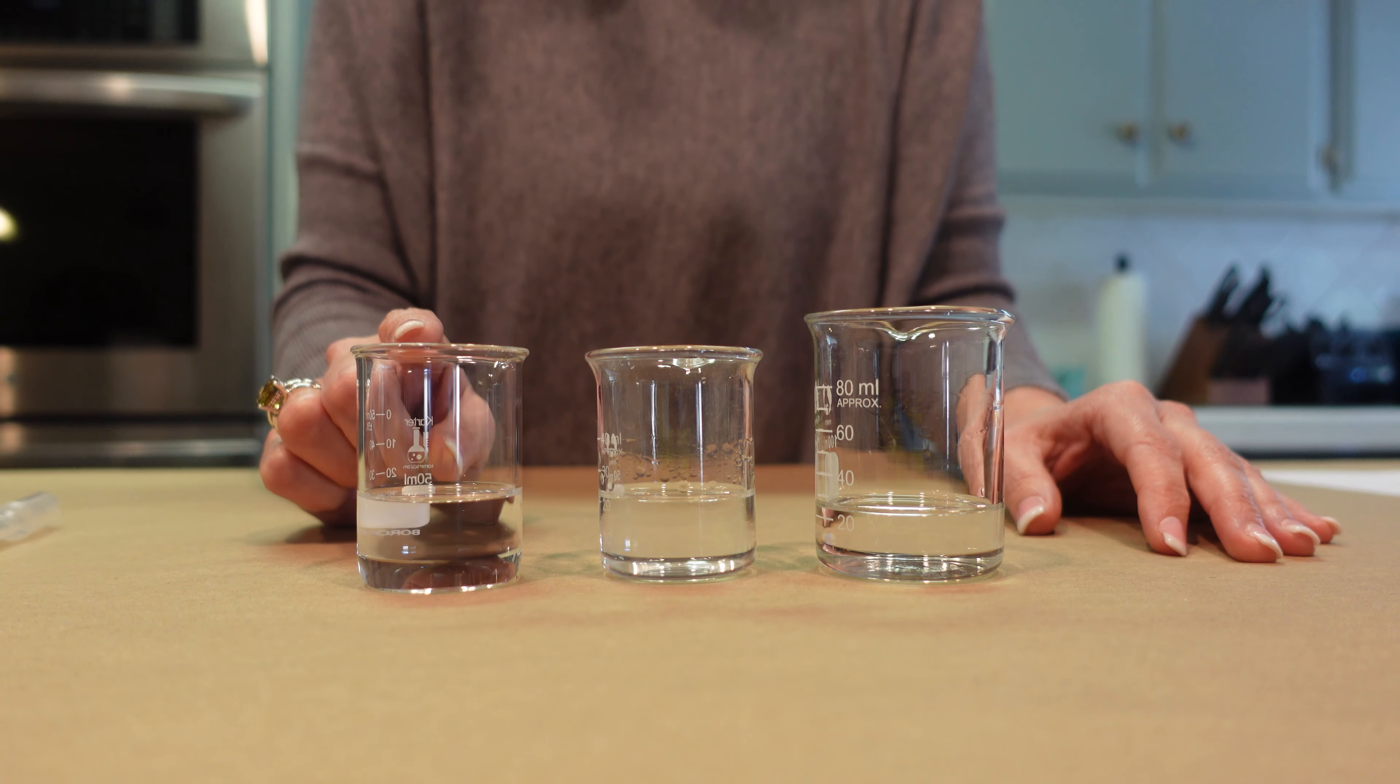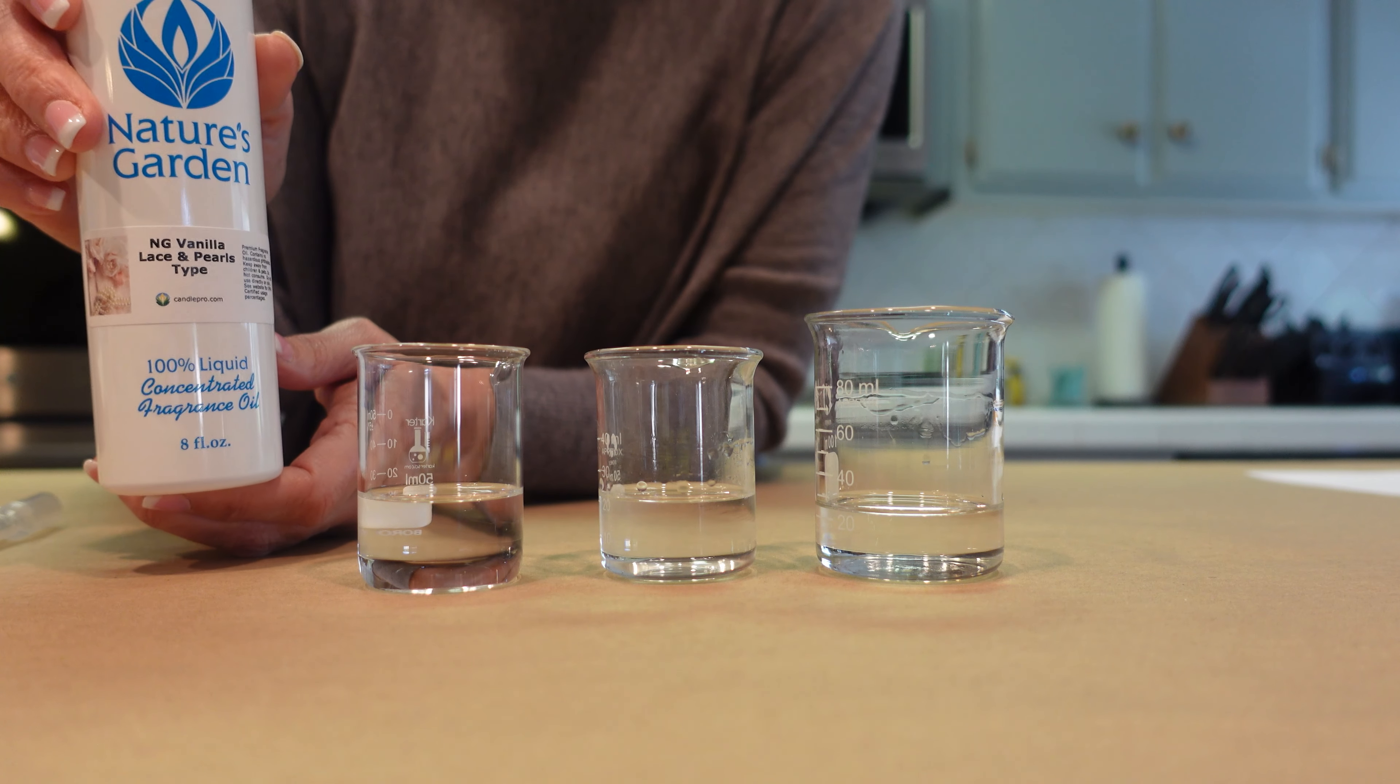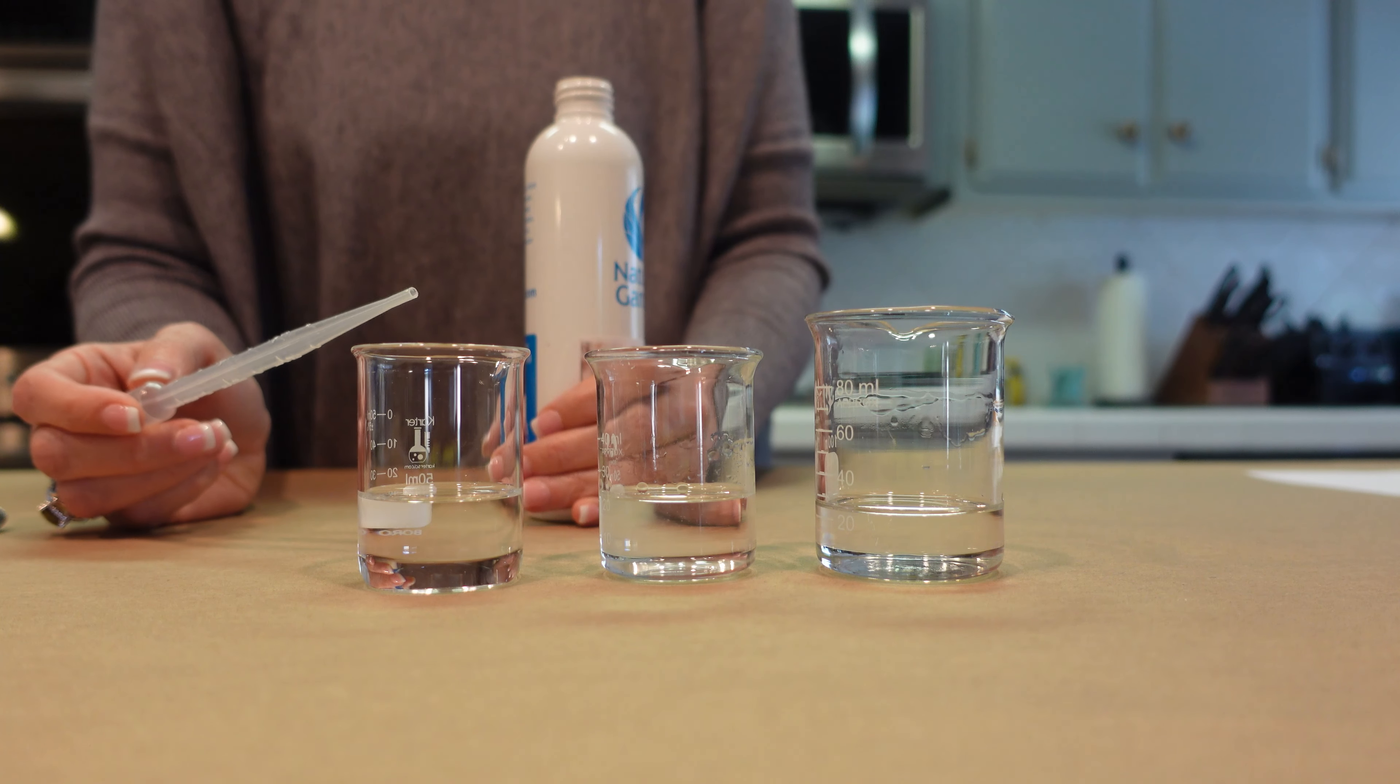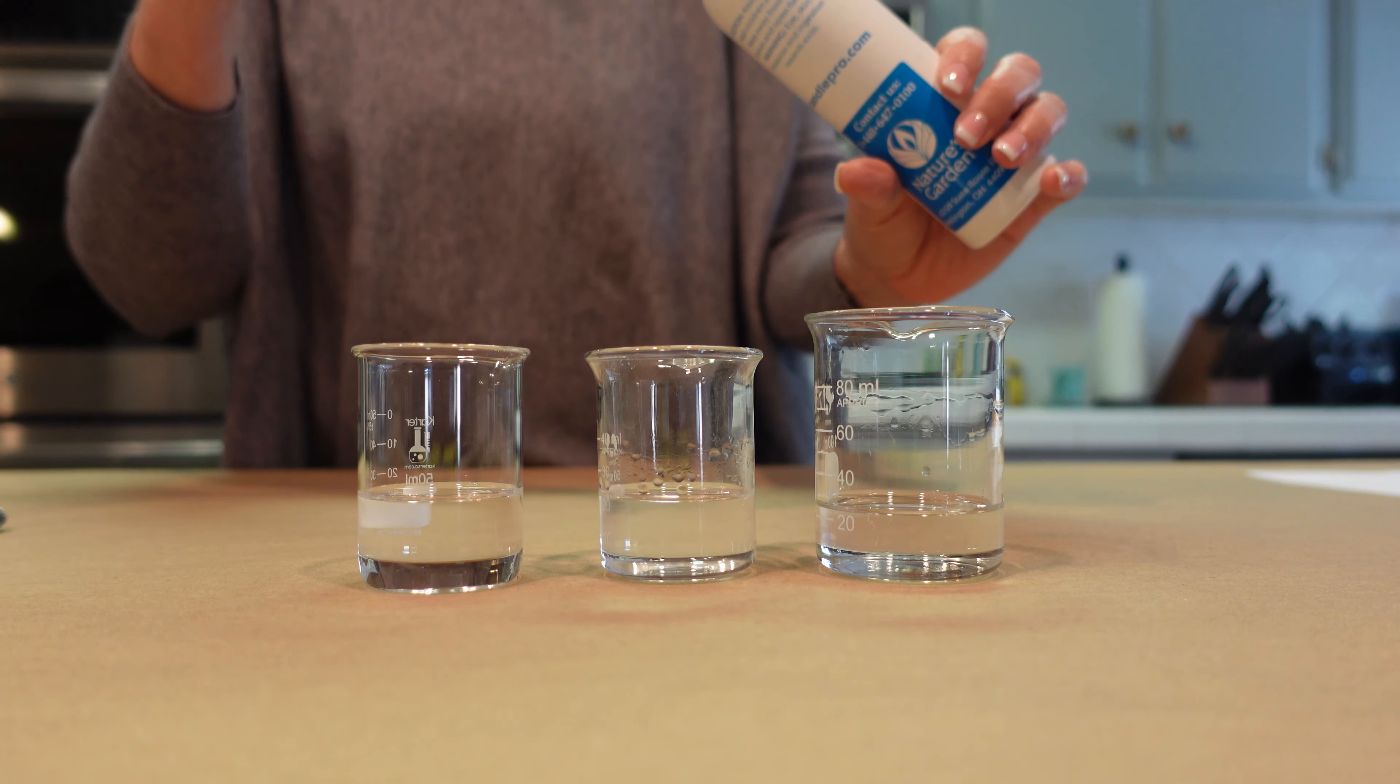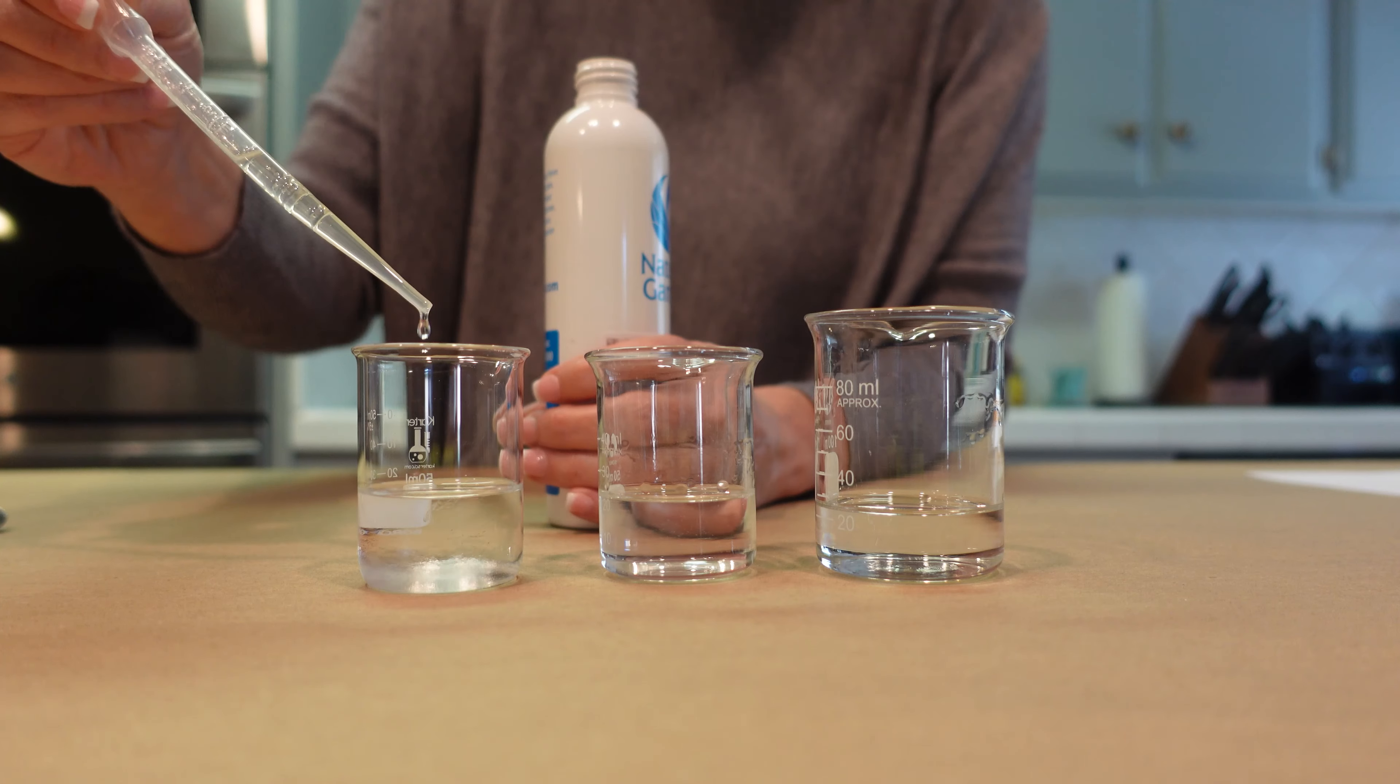First things first, we're going to go ahead and add our fragrance oil into the 99% rubbing alcohol. Each of these containers holds 20 grams of alcohol, and we're going to be adding in our fragrance oil at 20%. So what we're doing is adding in this beautiful vanilla lace and pearls to all three of these. Now first of all, might I just say, when you're making a perfume, rubbing alcohol is off-putting because it smells like rubbing alcohol, and that smell never goes away in your finished product.